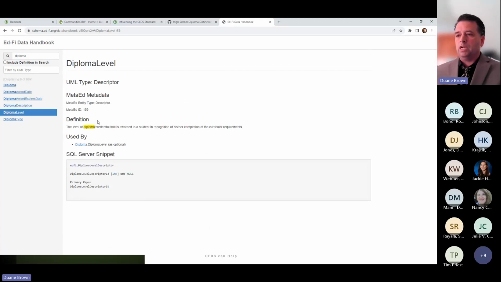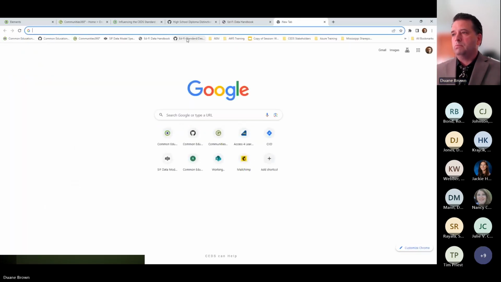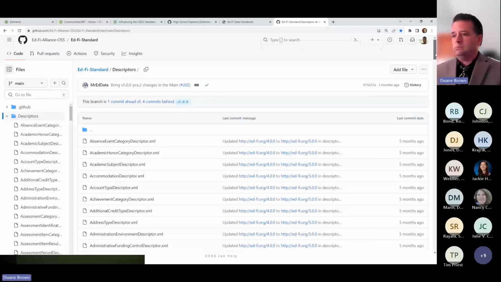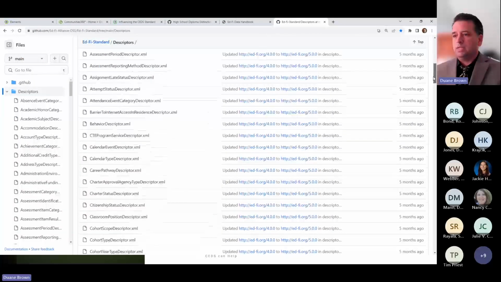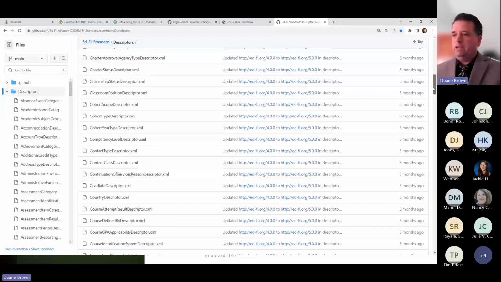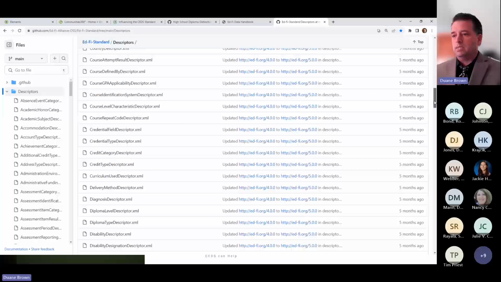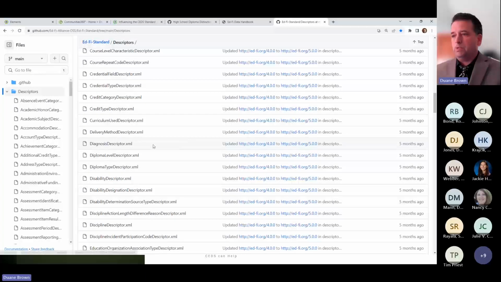So the diploma level, I go in, I take a look, they have that. They refer you then to the descriptors, right? You have a diploma level descriptor. They keep their descriptors over in another location on the GitHub site for EdFi, and you're able to scroll down and take a look at the descriptors. So we want to see, do they have anything additional? Have EdFi states or stakeholders worked on something related to distinctions inside of the diploma level? So we jump over here, we take a look at the diploma level descriptor.